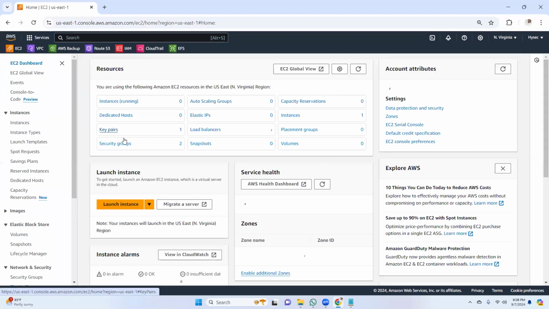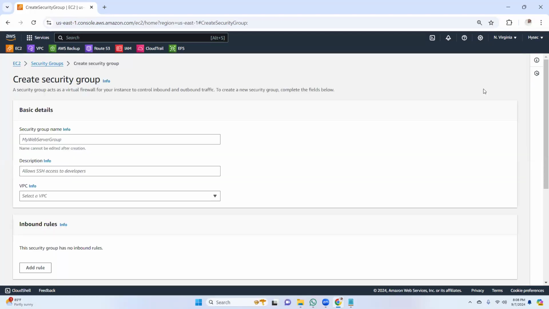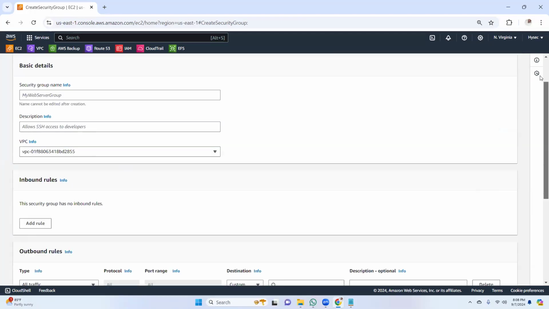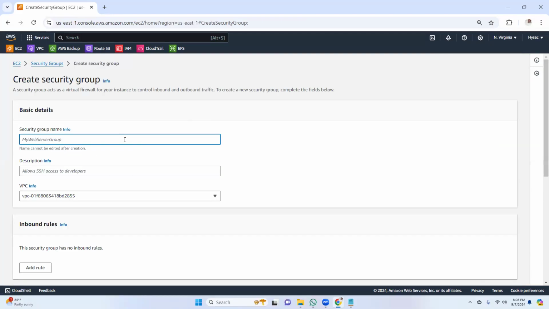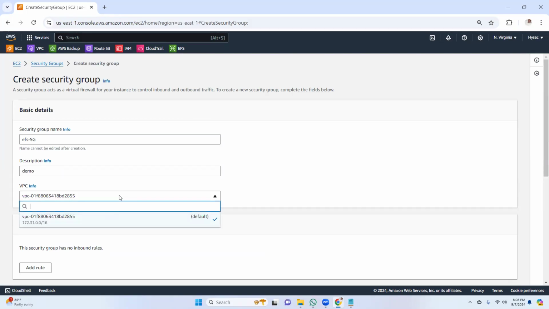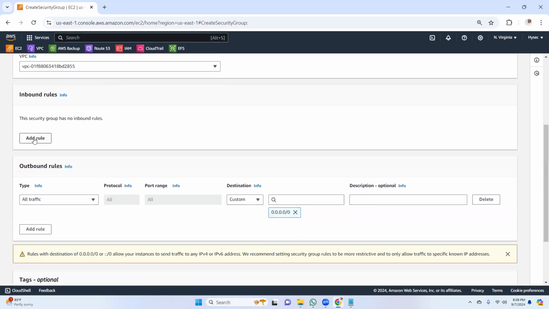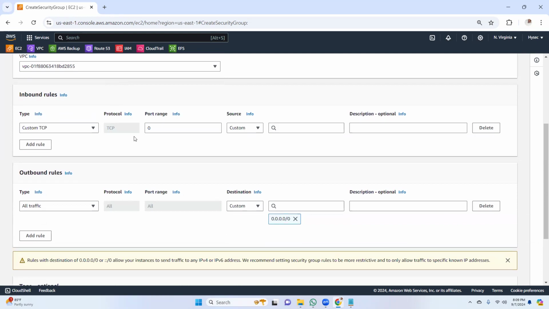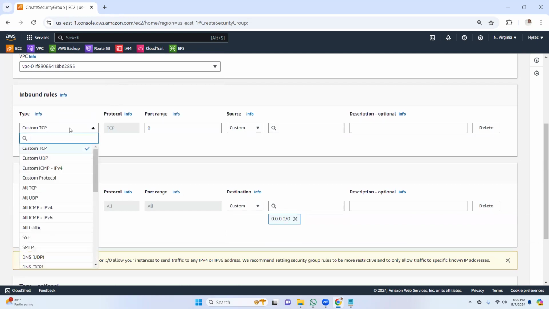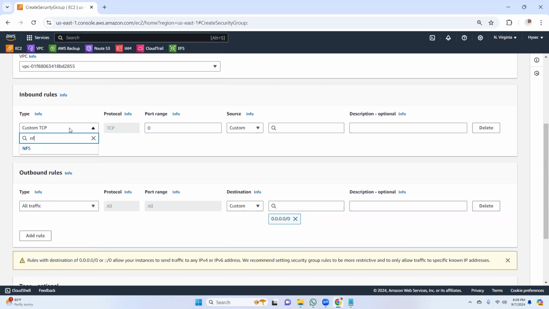Now you need to create another security group, and this time your security group is EFS SG, EFS security group, and this is also demo. Default VPC again, and you need only one rule: NFS, network file system.